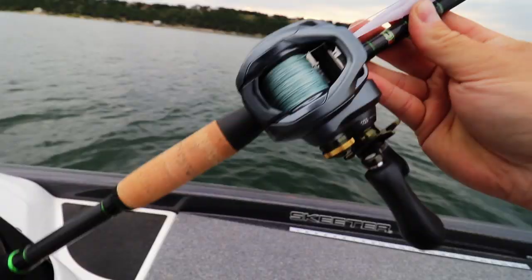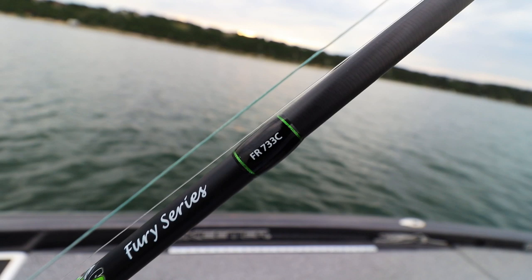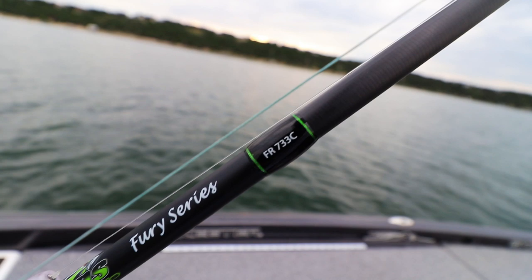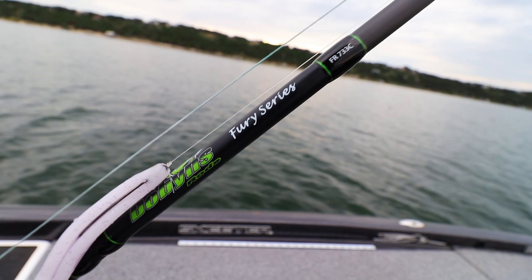This is a 7'3" medium heavy, 3-power rod. For you guys new to the Dobyns brand, the first two numbers are the length, the third number is the power. So it's a 7'3", 3-power. C meaning it's a casting rod. So FR for Fury, 733 for the length and power. New Dobyns Fury fluking rod. All right, enough talk. Let's get after it.